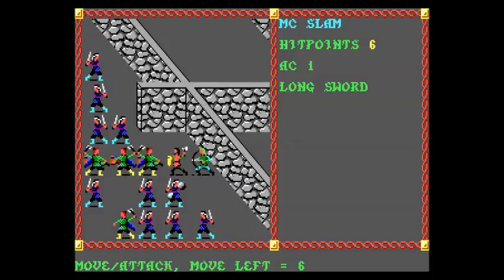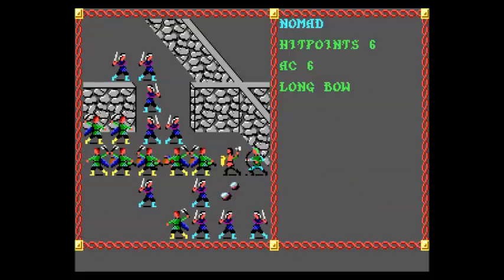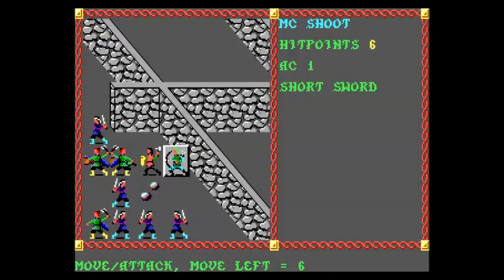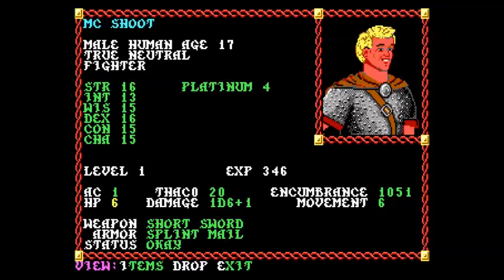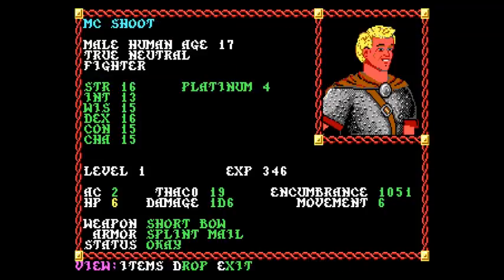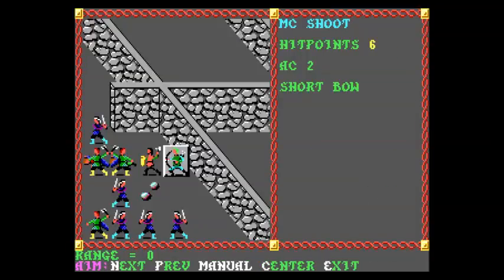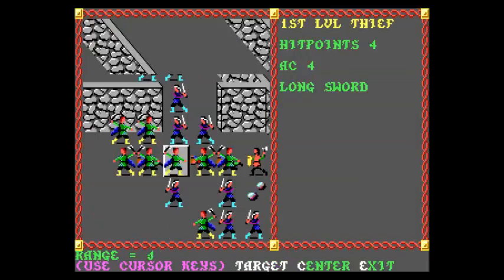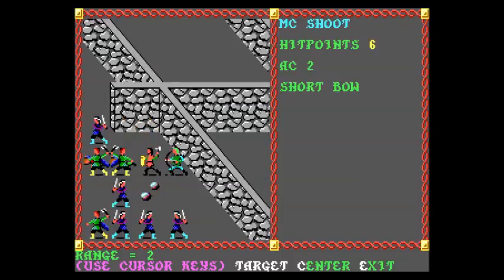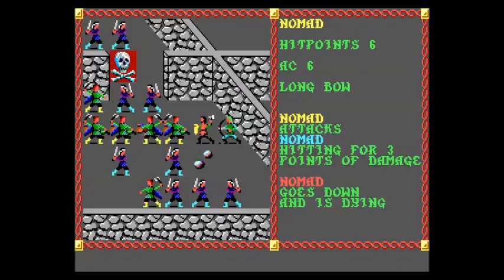From what I understand, a lot of games just went with bigger and bigger and bigger encounters. Oh wait, nobody's around him. I can now equip my arrows. Put away my short sword and shield, give me the short bow. Aim. Manual. First level thief. Nomad. Alright, let's see if I can take some of the pressure off.